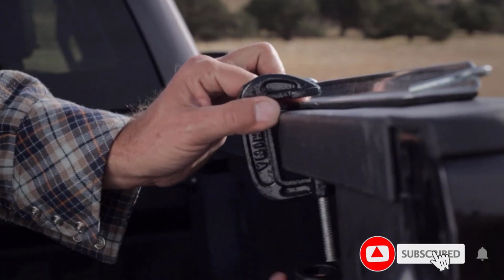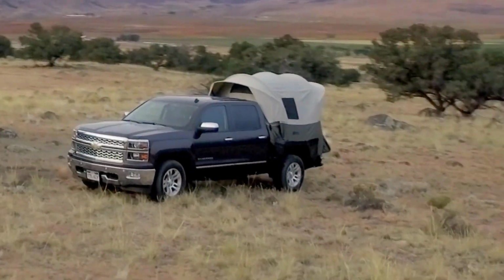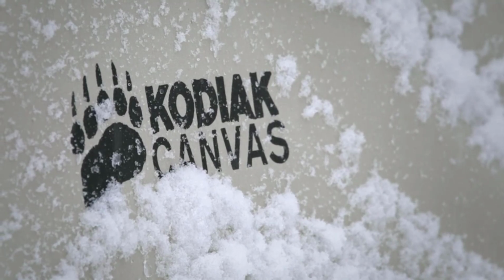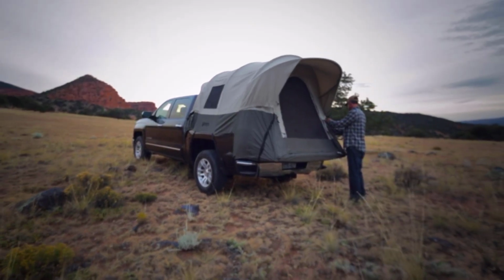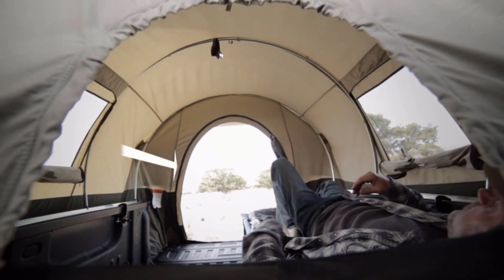Pitching the tent is quite simple, just build the steel frame and clamp it to the rails of your truck bed. Once you're done, throw the tent over and strap it down to give you a spacious place to sleep for the night. It's worth practicing this at home once or twice before you try setting it up at night when camping. Once up, it's very roomy inside, perfect for 2 people.